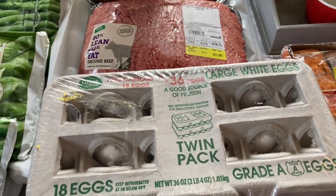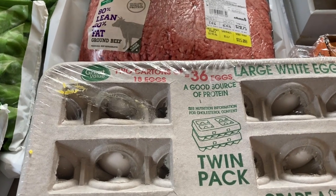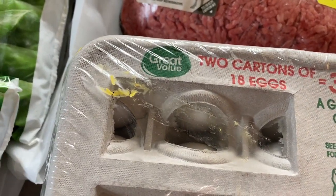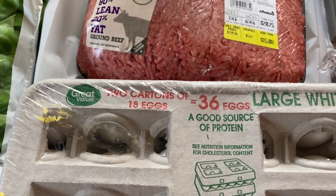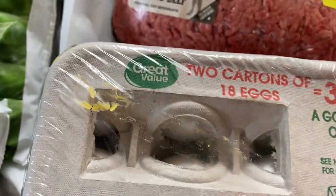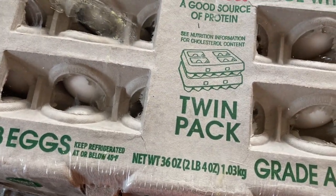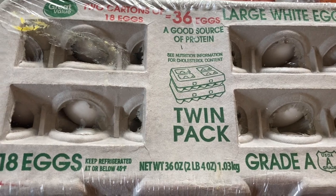I got a two-pack of 18 eggs. When I was in the store I picked up one package and there was yellow dried yolk all over it, and quite a few packages had it, so I had to take a while to find a clean one while people were waiting behind me. This one was the cleanest — there's still a little on the outside that I need to wipe down. This two-pack is just going to last me a few days with all the baking I'm doing, but I can go back and get more.